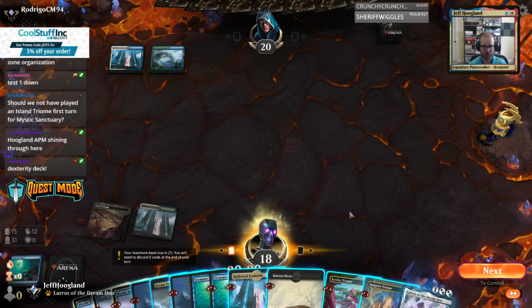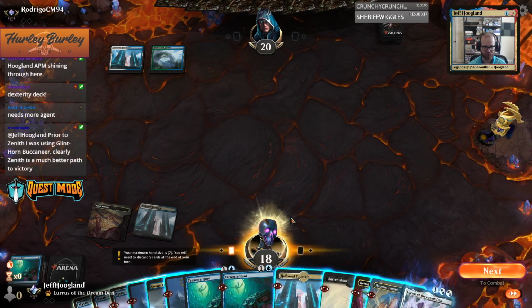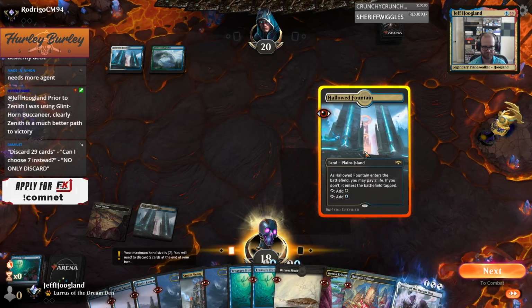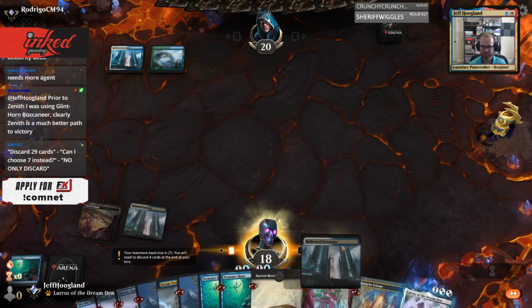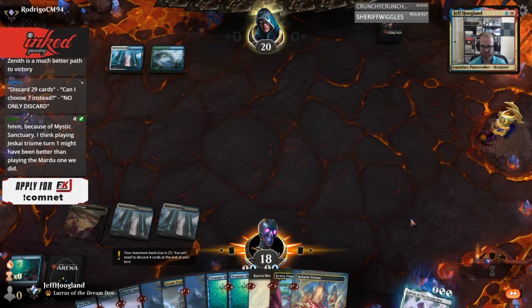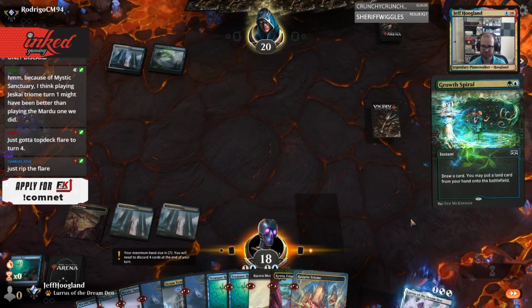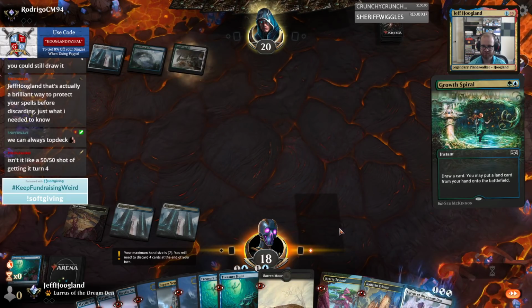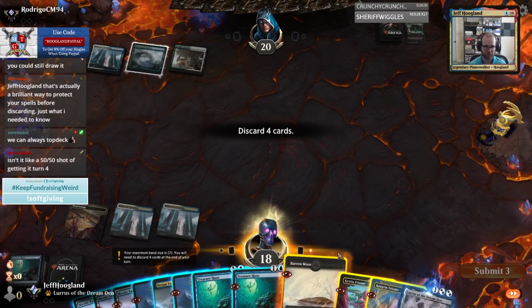Wow, what a tilter. We're not gonna have the turn 4, chat. We could rip the flare. There's 15 cards in our deck. We could, in fact, rip the flare.